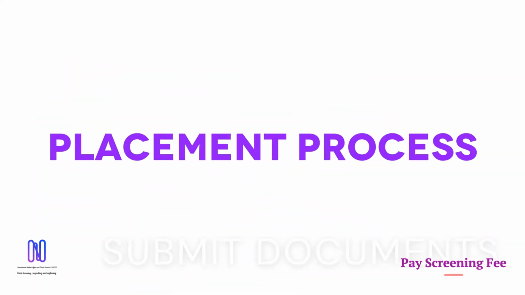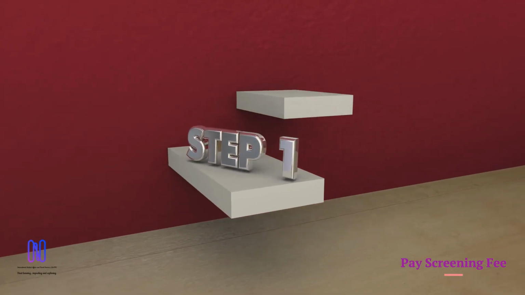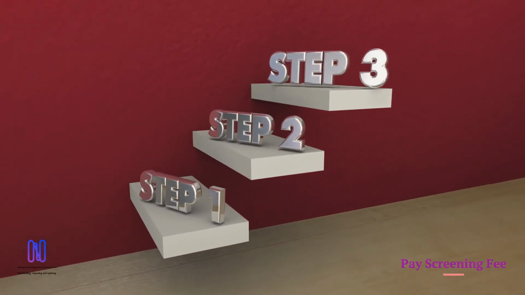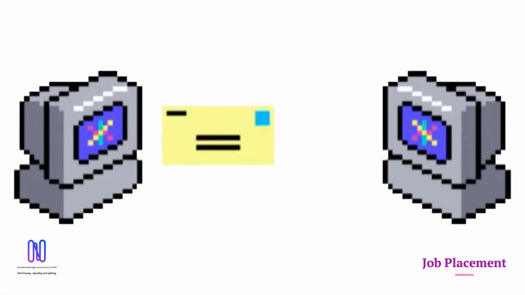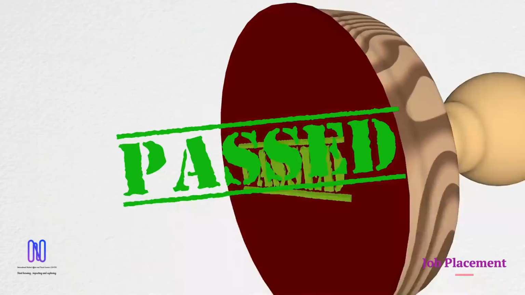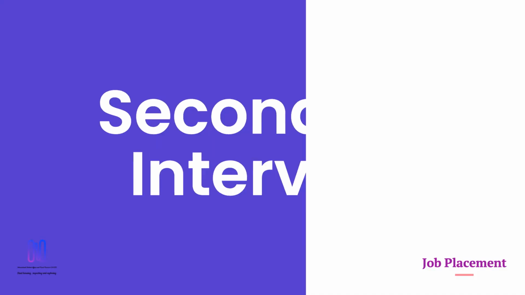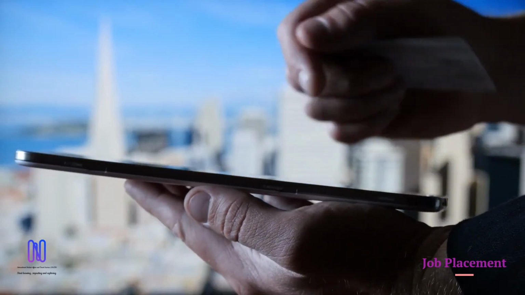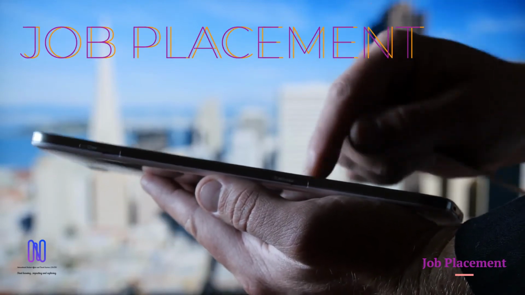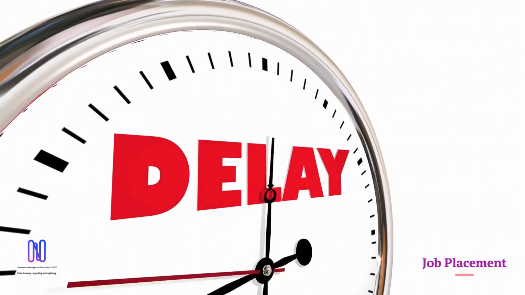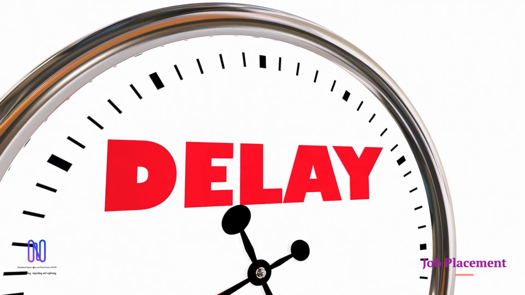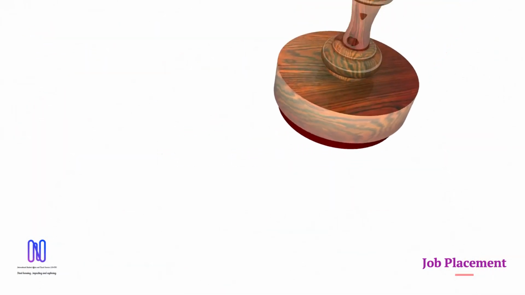After you have submitted most of your documents and passed your screening interview, your profile will be sent for job placement and visa sponsorship. Please note that even though you have passed the screening interview with ISATS Jamaica, you may still have to do a secondary interview with the overseas sponsor, depending on the sponsor you are assigned to. In any instance, at this stage, you will need to settle a percentage of your program fee for us to start job placement and visa sponsorship. If you do not pay this deposit, your placement process will be postponed or terminated. We do not ask for full payment of fees unless a job has been secured.